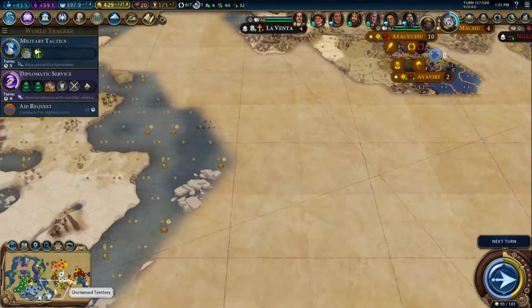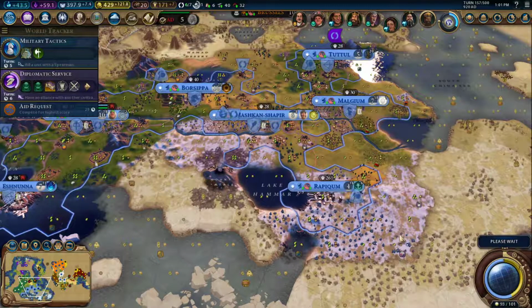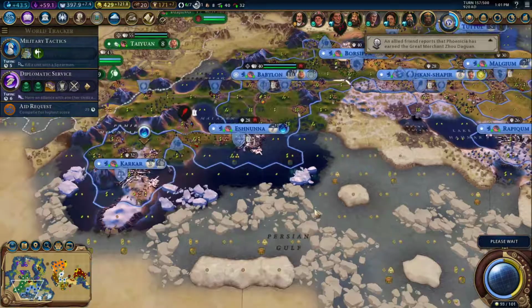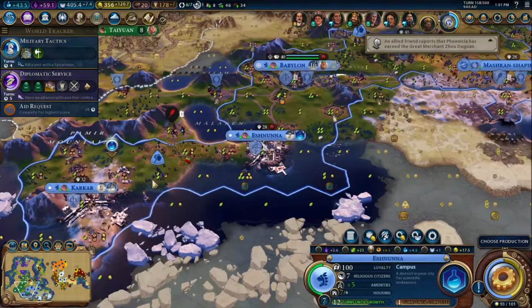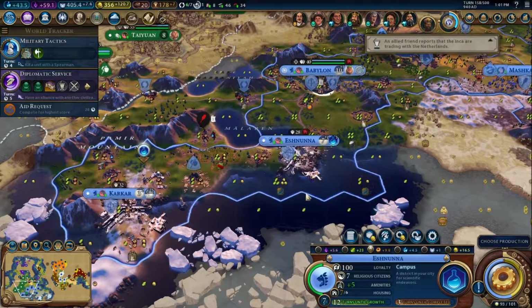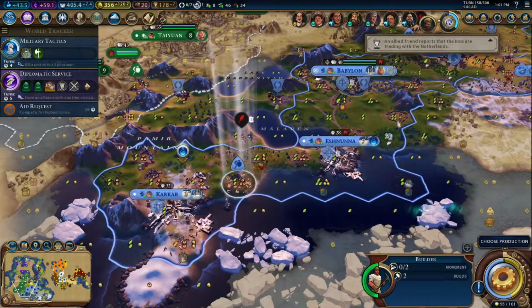Okay. So I really want to finish this commercial hub to be able to use the Great Merchant. Get immediately that stuff. Okay, so here we're going to use our money to do this. Okay, now you have almost 10 production per turn. That is so low. Anyway, what else can we do with this little guy?